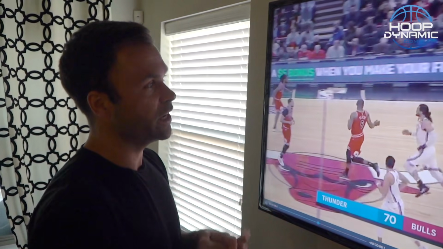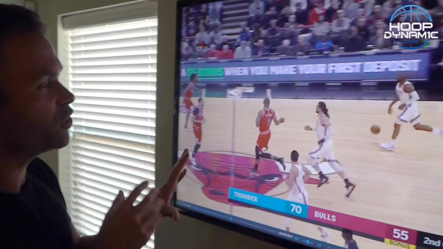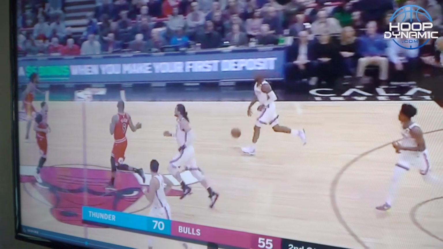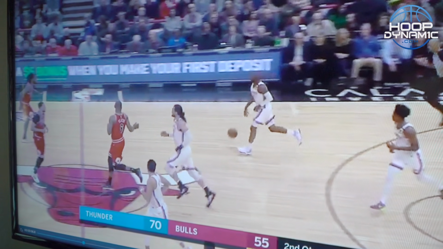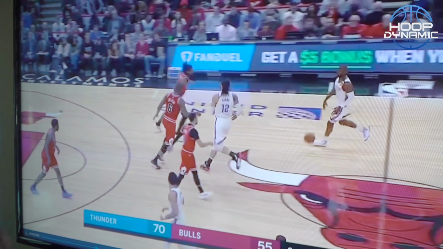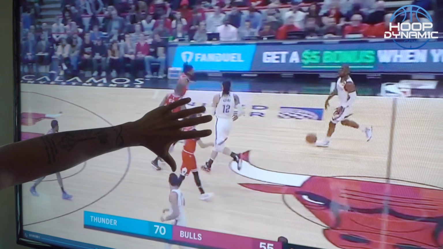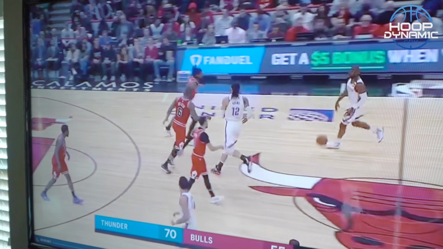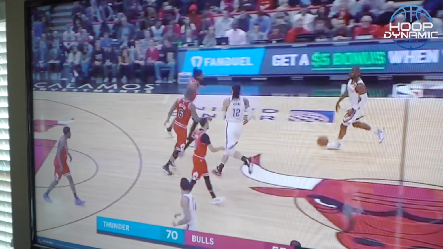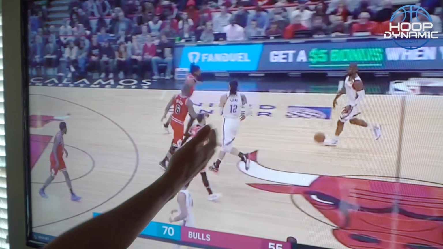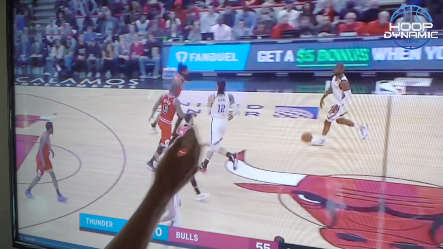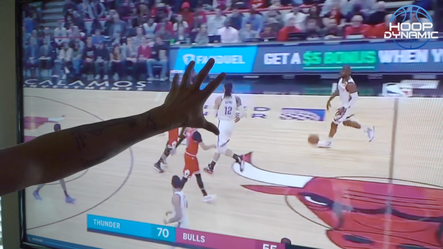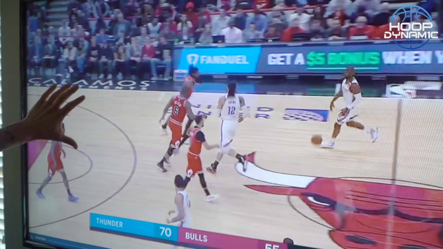This is one of the things I like about Chris Paul the most, is the IQ that he has and the understanding of the game and the ability to set his defenders up for what they think is coming. All right, so right here, if you were to watch this, it looks like Steven Adams right now is going to set this drag. Right, so as he's coming here, it looks like he's going to set this drag. Chris Paul dribble releases right to left and almost runs a little bit to his left side like he's going to come off. Right? It's just a setup to get downhill into all this unoccupied space.